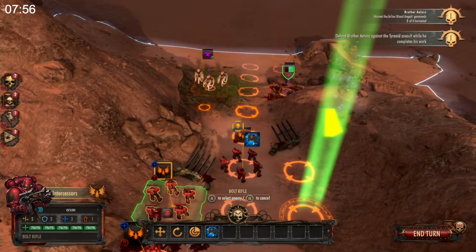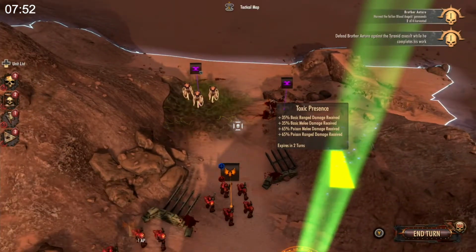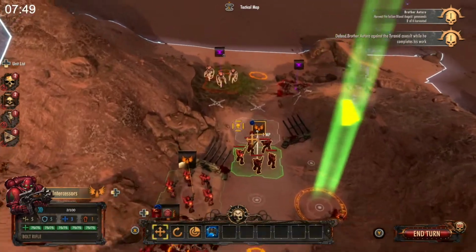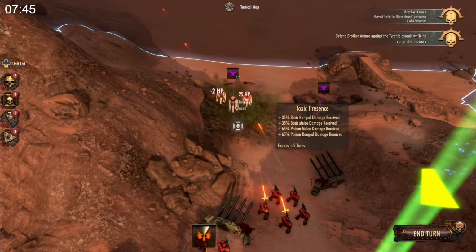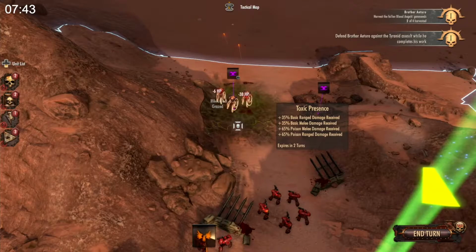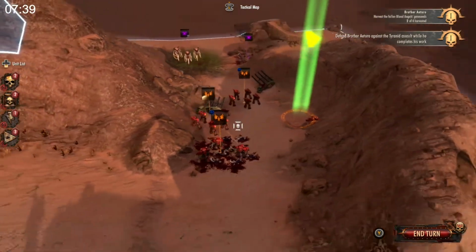56%. Okay, we'll set these to Overwatch on that square. And then we'll get these guys to just unload these ones. Their haze, brothers. Okay, so it looks like they have decent armor. I think they're actually going to cause us some problems.